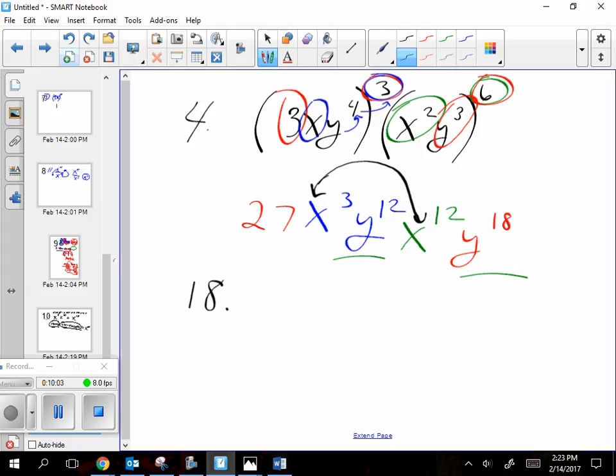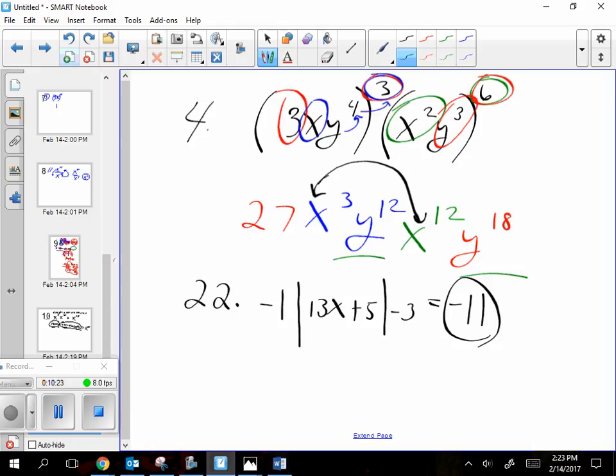Actually, it's not, because by the time you get the clump alone, I'll do 22 with you. That's fine. Number 22 is not a no solution. I know what you're thinking. There's a negative over there. But by the time you get this clump here alone, I get it. You're seeing that and going, wait a minute, absolute values can't be negative. You're right. Oh, is there a mistake in there?